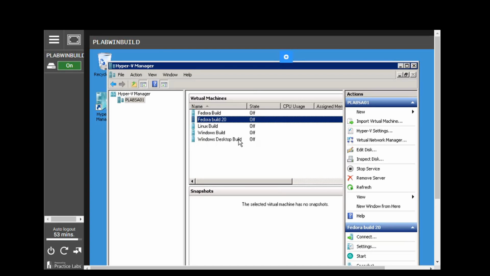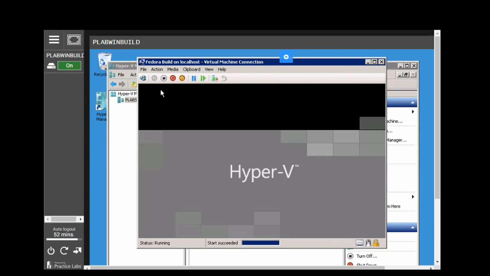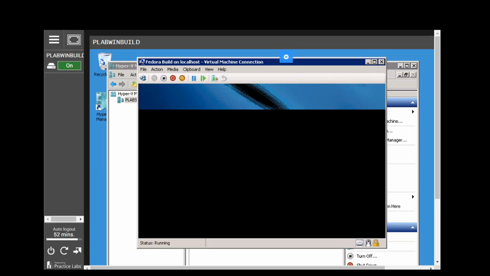Okay, we are going to be installing Fedora 14. Now this is the HyperV Manager. We're going to do a clean install in this HyperV Manager. We're going to do that by right clicking on Fedora Boot. No, not that one. We're going to right click on this, Fedora Boot. Click connect. You click on start to power it up. This is the installation phase. Wait for it to come up properly.